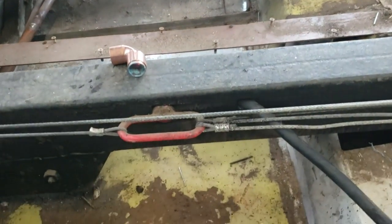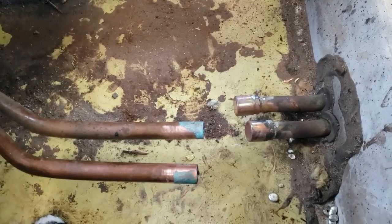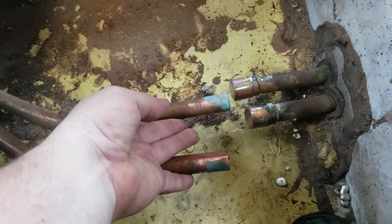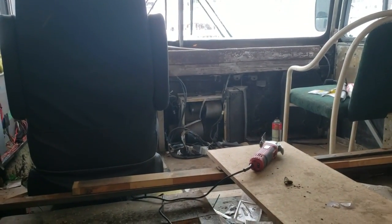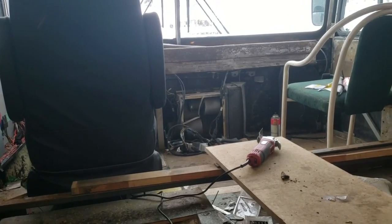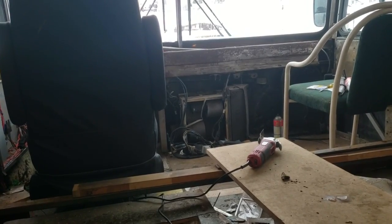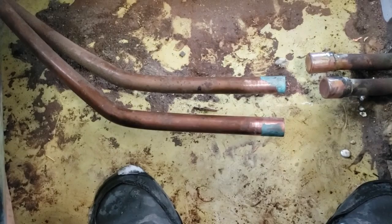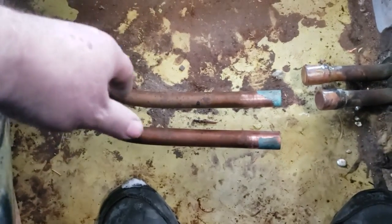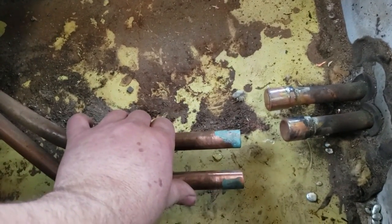All right, so here's my dilemma. There's the original heating lines that go up to the factory dash heat. Now I'm not going to keep that heater. I'm going to replace it with an aftermarket new one like I did on the other bus. But these have to be connected to coolant. My plan is to not run it off engine coolant directly, but run it off the furnace. So that's why these lines are cut here. That's going to go to the furnace.